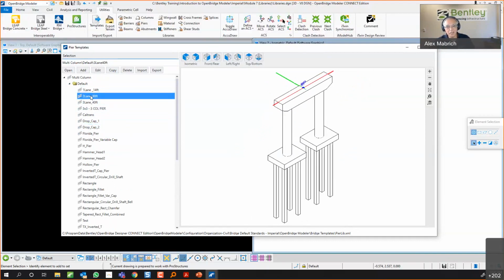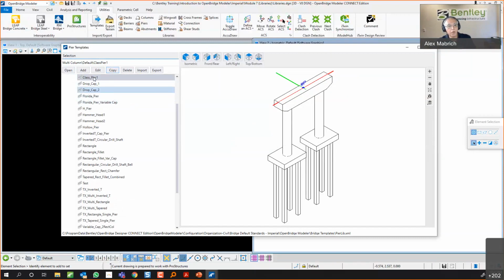You say, okay, this is closer. I'm going to need a 2-column pier with this. So what you can do is copy that and just call it, well, 2-column step 4, class pier 1, and that is the one that you're going to be messing with. So class pier 1, and then you go edit.